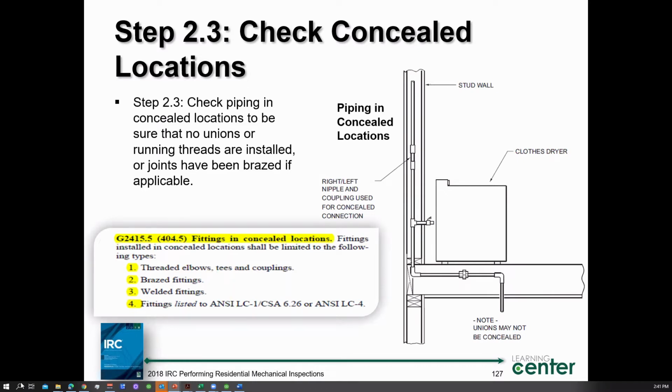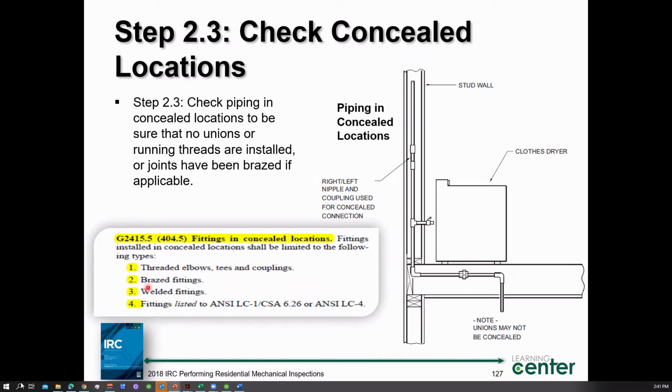Let's talk about this. You have a code section right here that tells you which fittings are allowed to be concealed in construction, like threaded elbows, tees, and couplings, right? Yeah. I can braze my fittings, right?